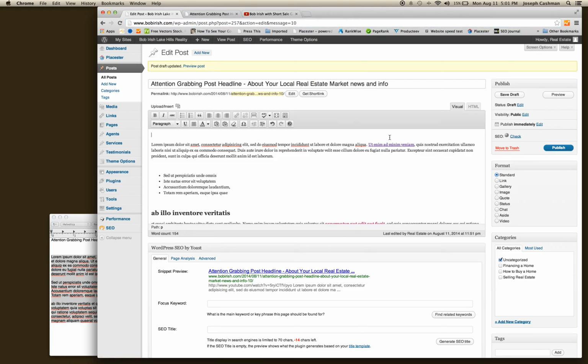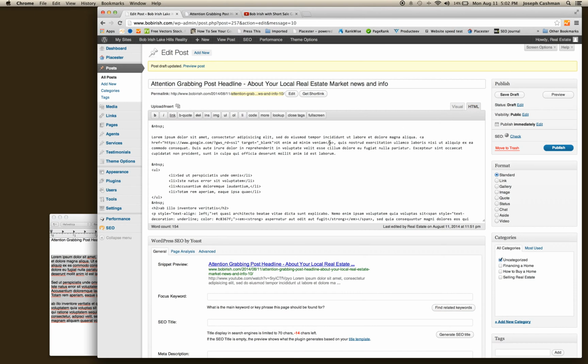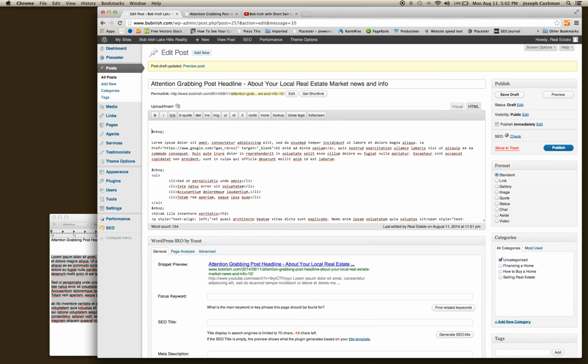When you initially began this blog post, it's going to be in visual mode, and you can tell because you'll see the visual formatting tools out in the open here. You'll want to click on the HTML tab right next to visual. Once you do, you'll see the copy surrounded by various HTML tags, but don't concern yourself with any of that. Simply create some space at the top of the page by hitting return. So now we have some blank space up here.